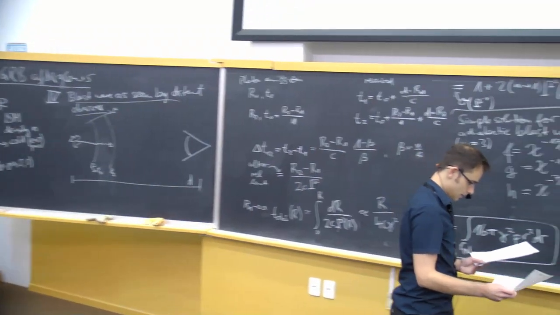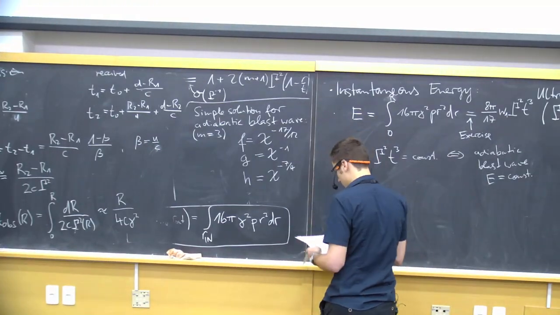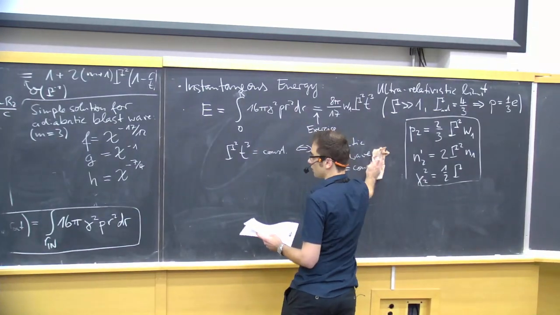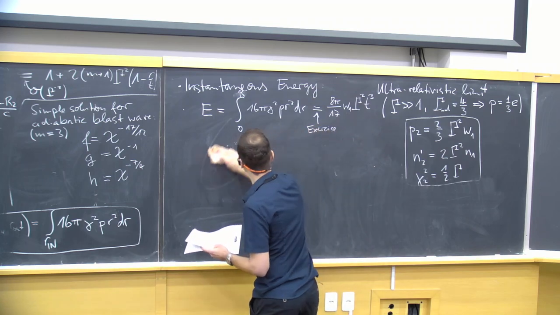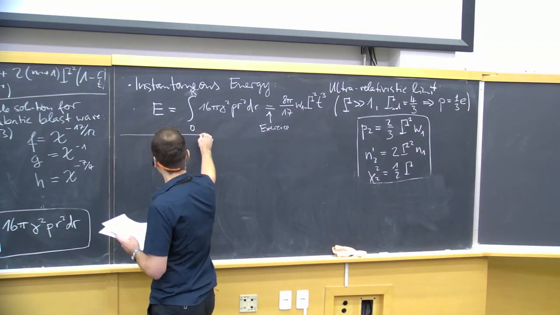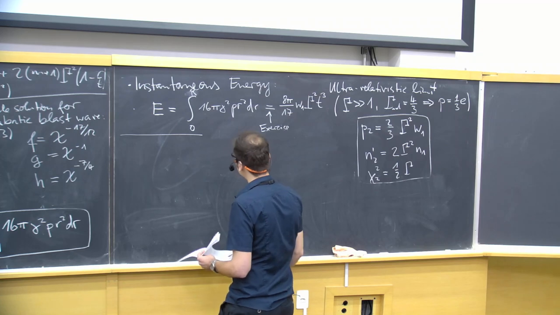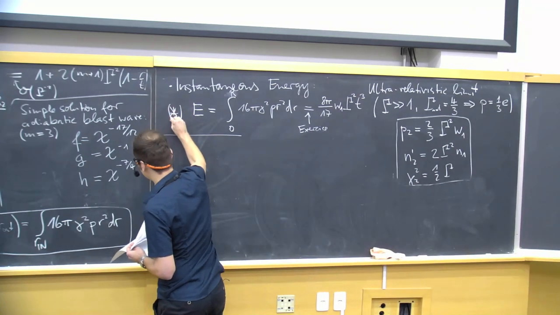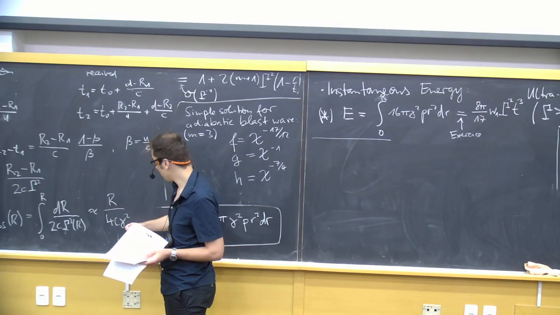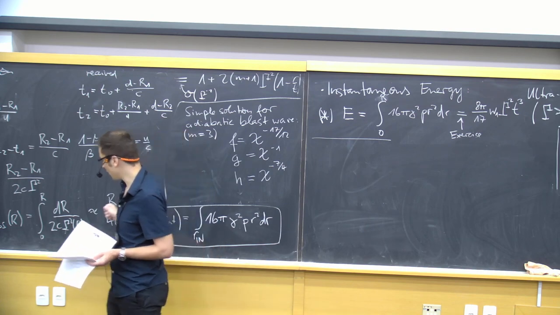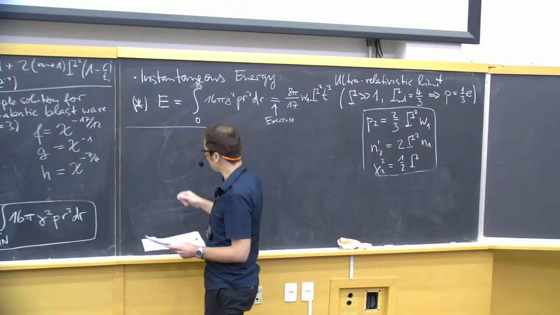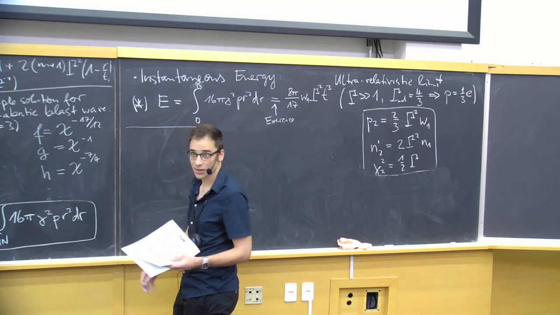And so finally, let's see, I'll erase this. So let's denote this expression here by star, and introducing this relation between the Lorentz factor of the shocked fluid, the radius of the shock front and this observer time, we can plug this into this expression here of the energy of the blast wave. So this will be the energy of the blast wave essentially as seen by this distant observer.